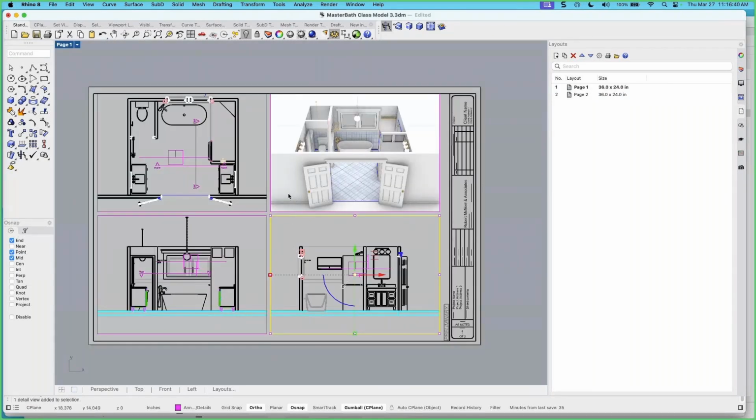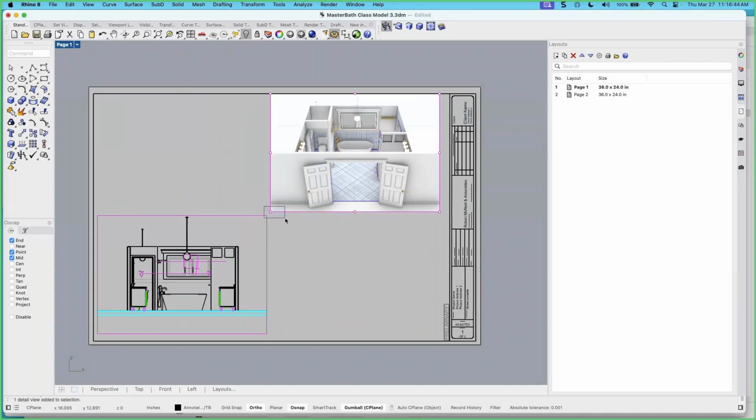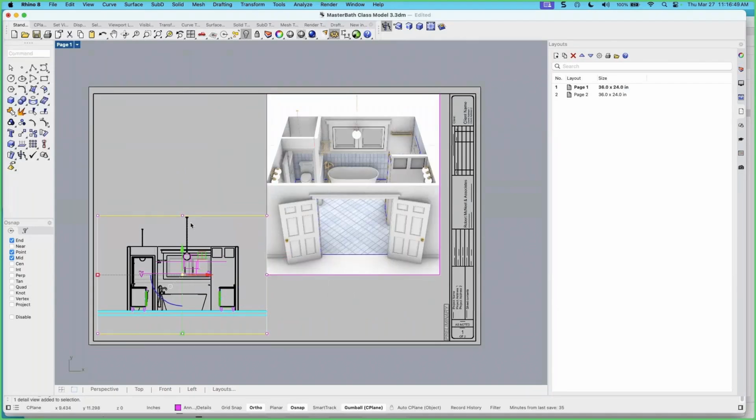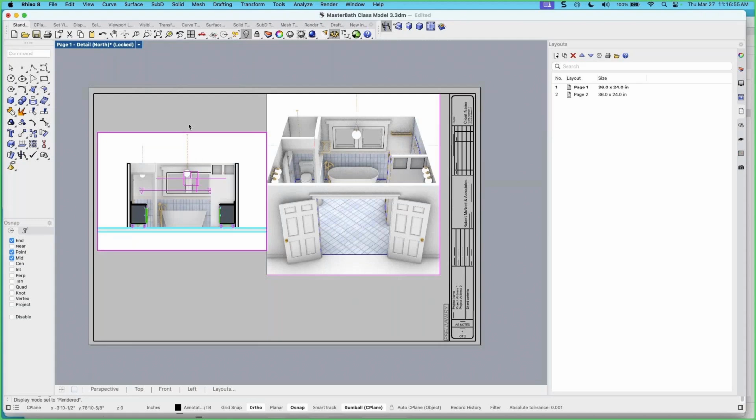and we can delete these two, and we can stretch this out, and we can leave this one maybe here, but give it the rendered display mode.